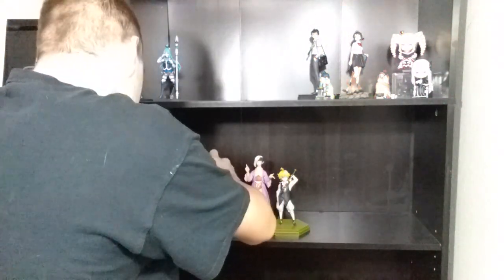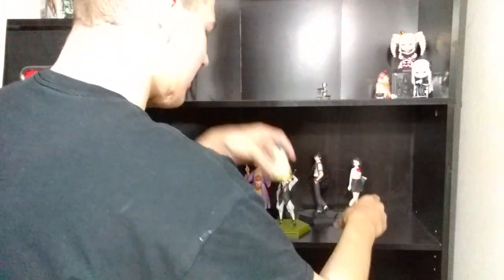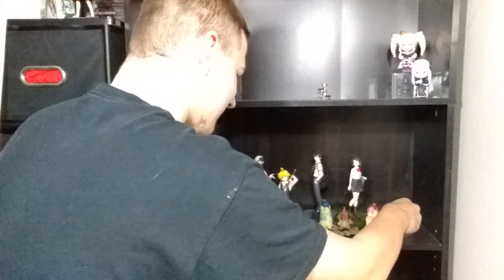But for now, I have the ability to just take these down, move my plushies somewhere else. I have plenty of space for those. But yeah, I have to somehow get Chica in here as well. But I'm pretty sure that's not gonna be a problem. I think I know exactly what I'm gonna be doing with Chica. But yeah, let's just jump into this. Now, I think I'm actually gonna move the perspective of this down a little bit. So we're gonna be doing some work on the bottom here, because again, I'm basically gonna be moving all three of these shelves down and then creating a whole other shelf right here. So let's get to it.